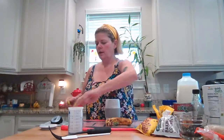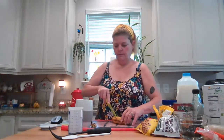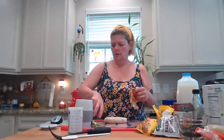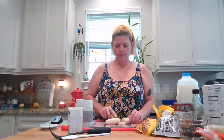So what we're gonna do is start, because this is our one with the banana, it calls for one large banana, or actually half of a large banana. I don't know that I necessarily consider this a large banana, but we are going to go ahead and do probably about half, because it seems like an awful lot. I'm just going to chop it up a little bit, a couple more times, just to help.